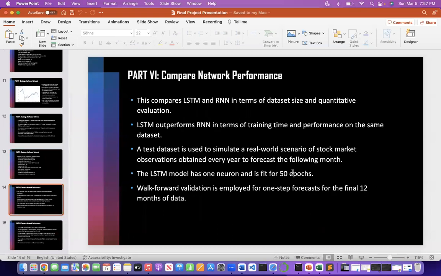Now, if I go to the comparison of these 2 models that we have used by changing some parameters, we can see this compares LSTM and RNN in terms of data set size and quantitative evaluation. The LSTM outperforms the recurrent neural network in terms of training time and performance on the same data set.